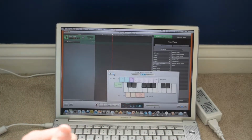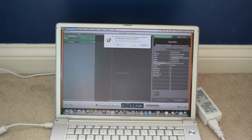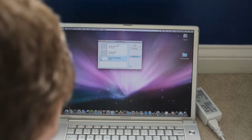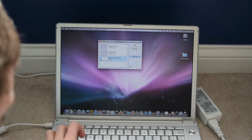There we go. That's what I could come up with to play off the top of my head. So there we go. There's GarageBand. It works great on here. I have a USB MIDI keyboard in the basement that I could hook it up to, and it'd be really cool. Let's just quit out of Virtual PC.